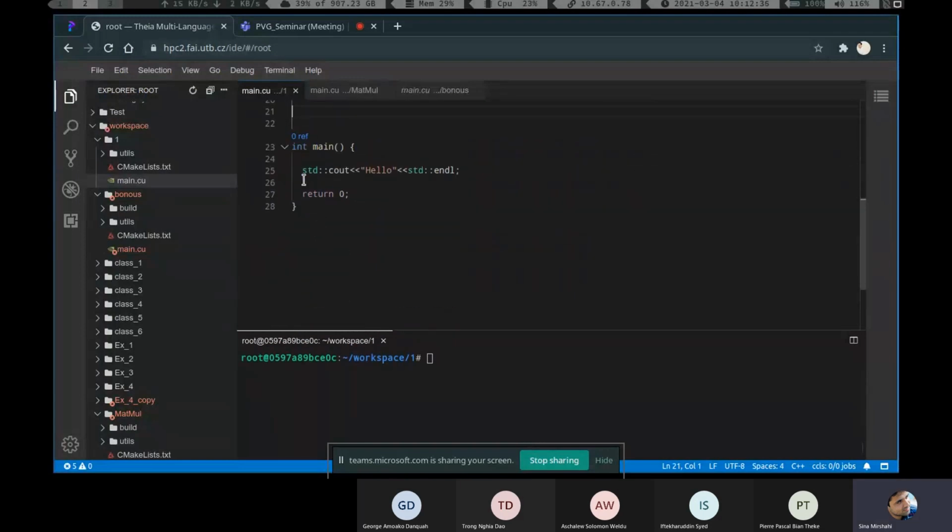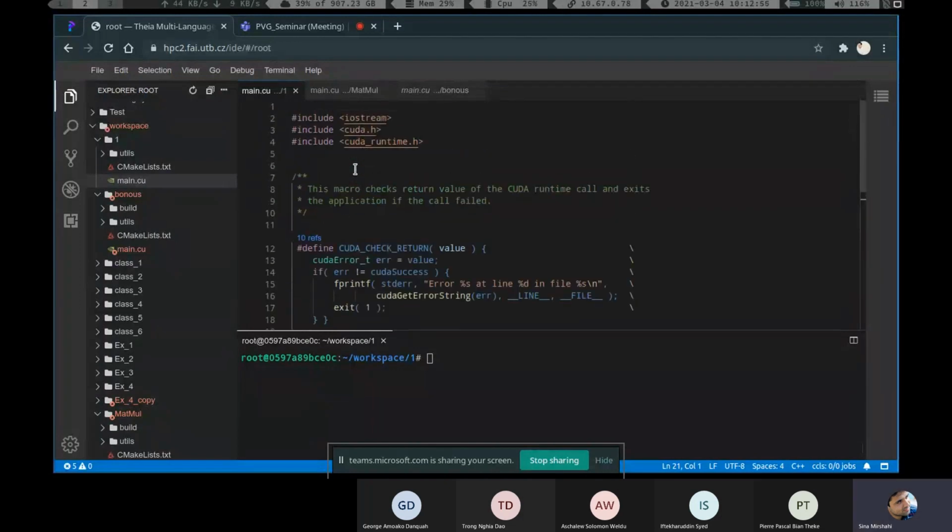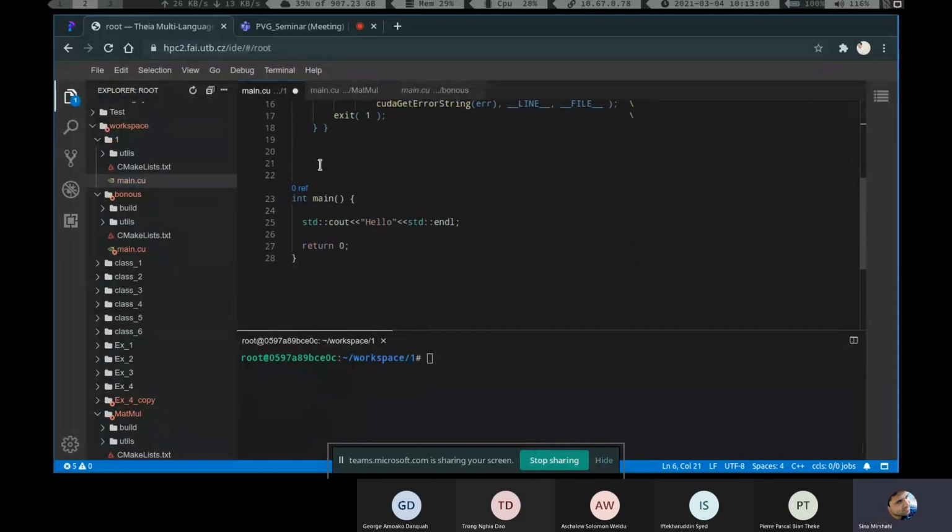Then we start with a simple main function which for now just says hello. For the sake of being easy, because I don't want to type std::cout every time, I'm going to use a namespace here: using namespace std. So from now on, just cout will be enough.